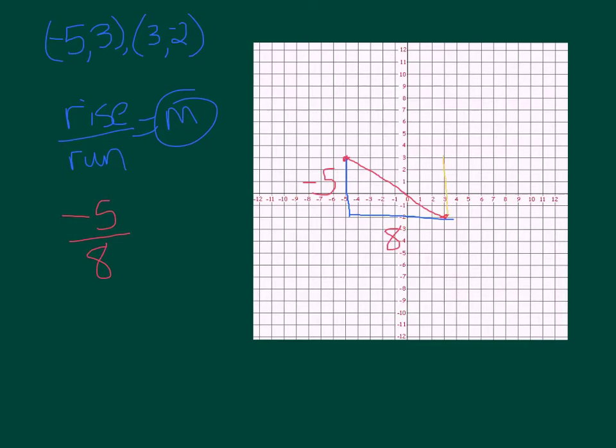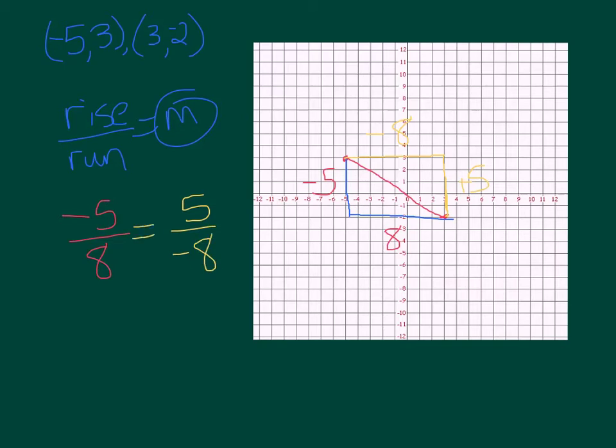Now if I start at this point and I'm going to meet the other point, I should still be rising 5. Okay. Now you notice I'm starting down here and I'm going up 1, 2, 3, 4, 5. So now this is a +5. Okay, now I'm going to run to the other point. Okay, so we're starting here. 1, 2, 3, 4, 5, 6, 7, 8. However, I'm going 8, but it's left, so this is a negative 8. Okay, so here my rise is 5 and my run is negative 8, and those are equivalent.